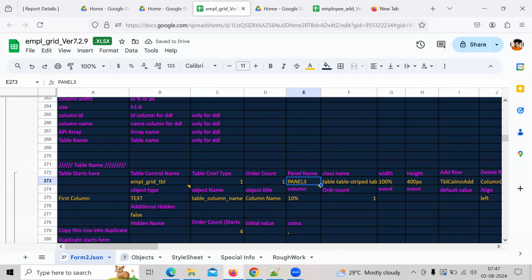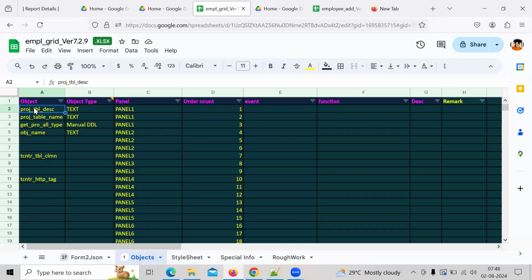And there is no changes here. And it is going to be only object provided here. Okay. So let me delete the existing and all. And okay. So employee grid table. That is the object that is in panel 1. Okay. Right. So let us start with this. And back we can put it in the panel 3. PTN back. Okay.